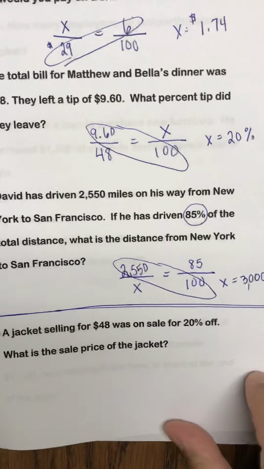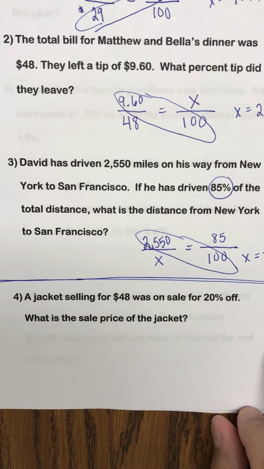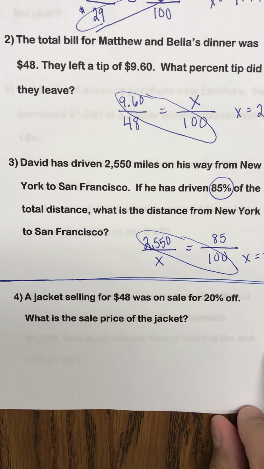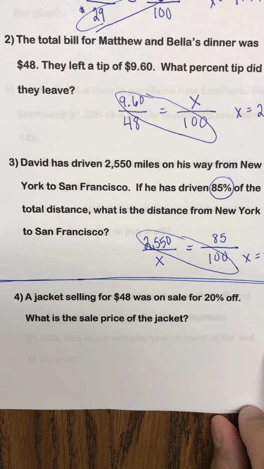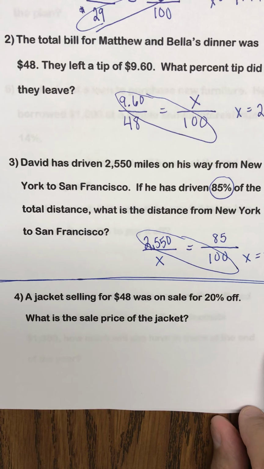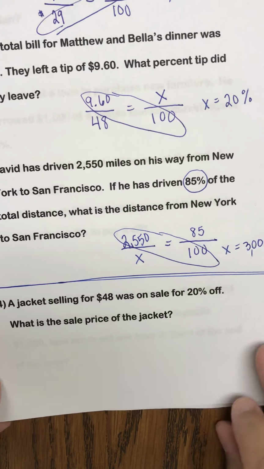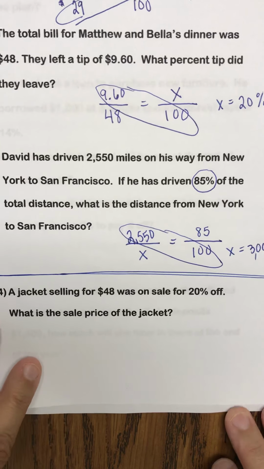So now the first three problems were a warm-up, reminding us how to use a proportion to solve percent problems. But now we're going to move on to some more challenging problems. What's different about them is we're going to use the proportion to solve for missing information, but then we have to go back and make sure we answer the question. These are going to be multi-step problems where you're going to have an extra step after you've already figured out using the percent.